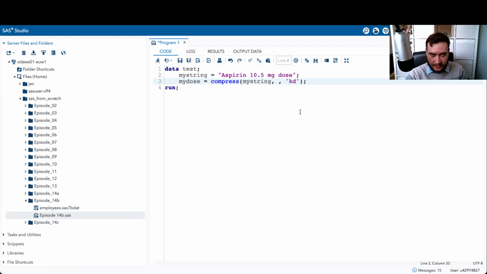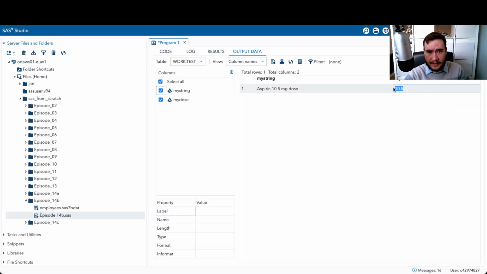And then the only other thing that we tell compress is we want to keep the dot as a character as well. So we're keeping this list of characters that we specify, and we could have put in like a comma and whatever else, but we're not worried too much about that now. We're keeping a dot, and in addition to this list of characters that we specify, we also want all digits to be kept. And if we run this now, we get back 10.5. Very easy way of extracting information from a larger string.